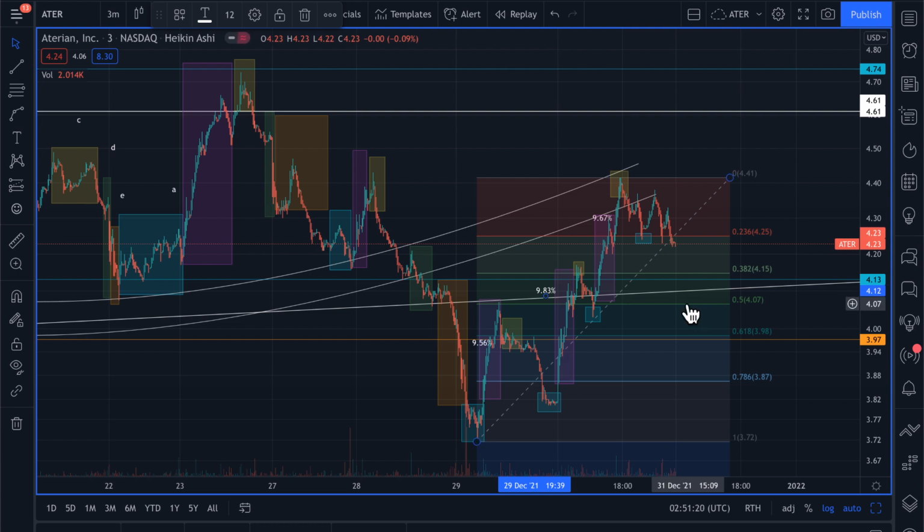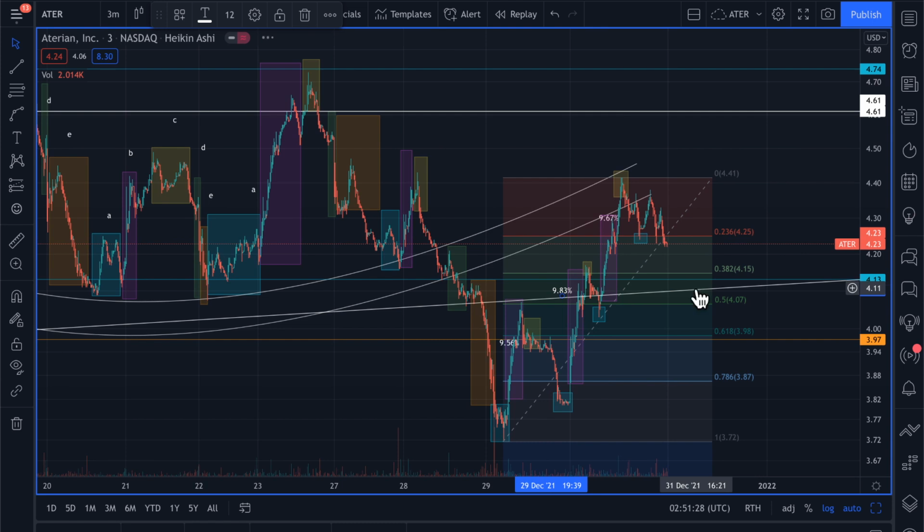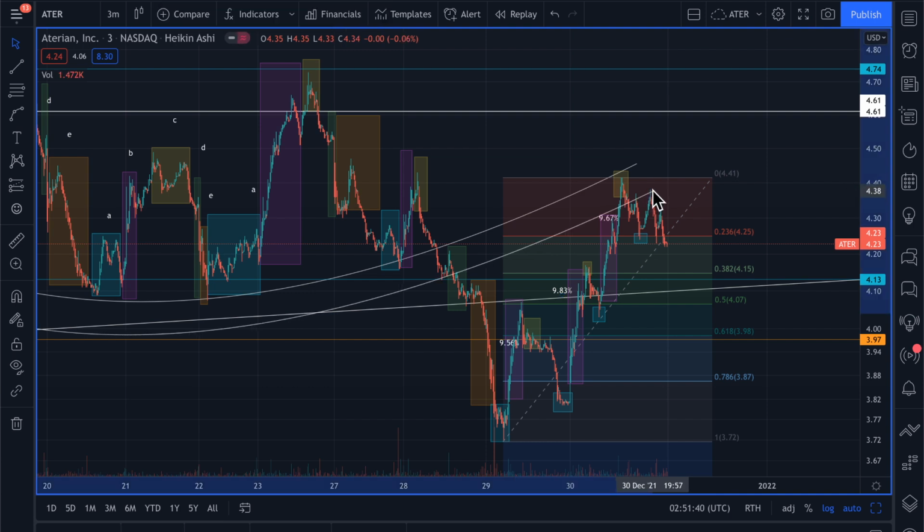I'm expecting $4. I know the options chain, I think, is somewhere between 4 and 450. So anywhere in this region tomorrow. Maybe it only comes down to like 410. But yeah, and then totally after that 3-day weekend, that's when I would expect to see a bigger move. If it doesn't happen after the 3-day weekend, we just want to see it start correcting and get back into its normal trading range here.